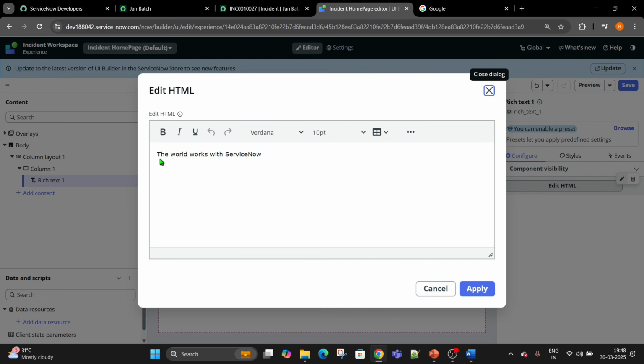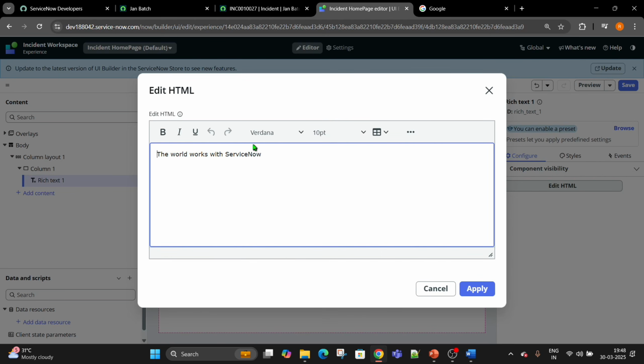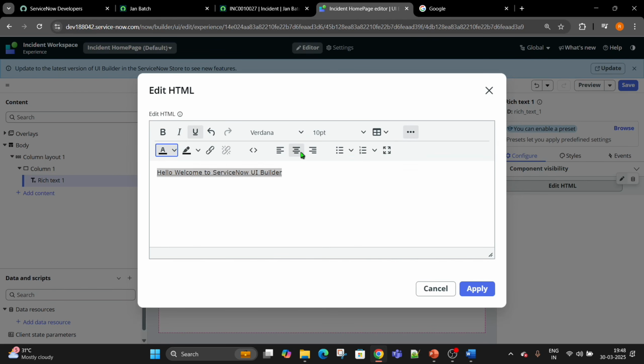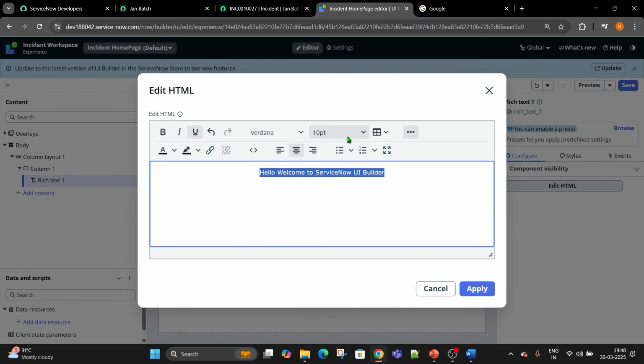See, the world works with ServiceNow. Yes, right now, everyone is working with ServiceNow. So, hello, welcome to ServiceNow UI Builder. Control A, make it bold, and let's make it in the middle, and let's make it a little bit big.